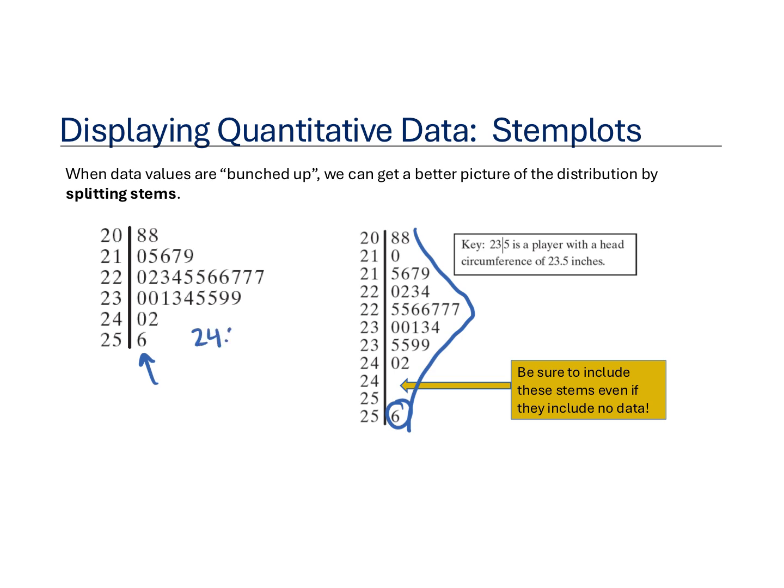But we went from 24.2 all the way up to 25.6. And when we see it on a split stem scale, or if we looked at a dot plot, we would see that's actually a pretty significant bump. Notice that there's nothing from 24.5 to 24.9. There's nothing from 25.0 to 25.4, but we still have to have them there, right? They're part of our scale. That's like our x-axis, except it's vertical, so maybe it's like our y-axis.